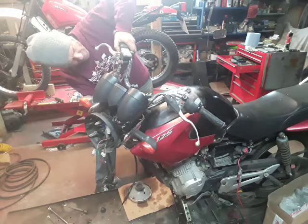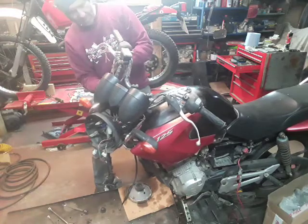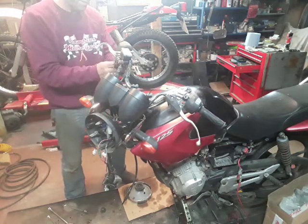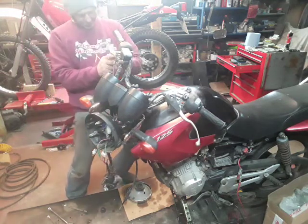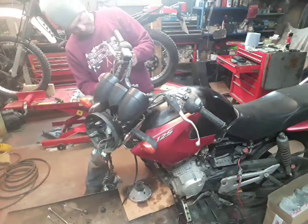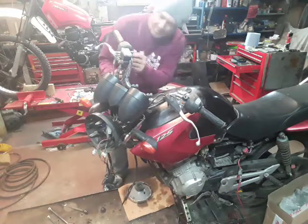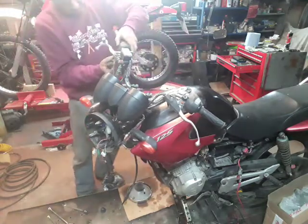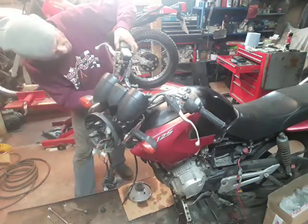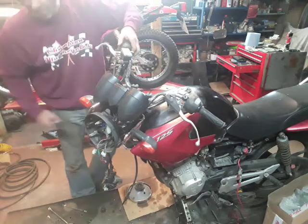So there's 2 screws under there. It has what's called a push-pull throttle on it, which means that it has 2 cables running to it. I've just undone the screw that holds that throttle cable in. There's 1 screw on the front edge and the other one on the back edge.